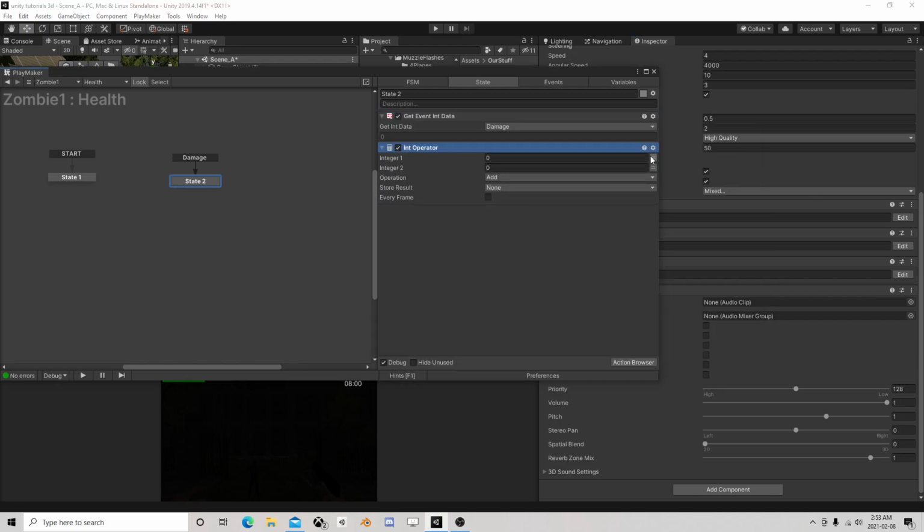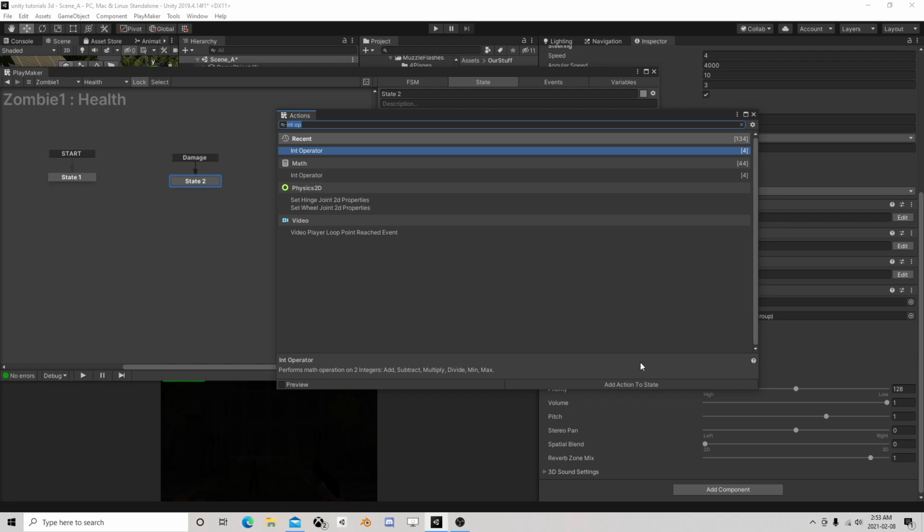We need to move that down. We're going to take health, subtract damage, store it in health, and int compare.